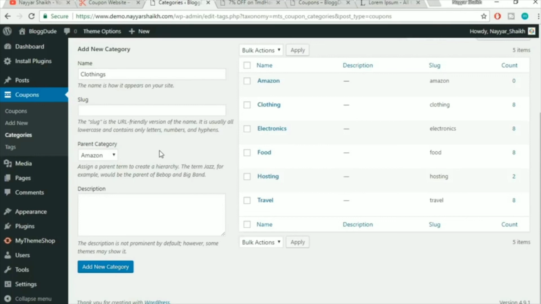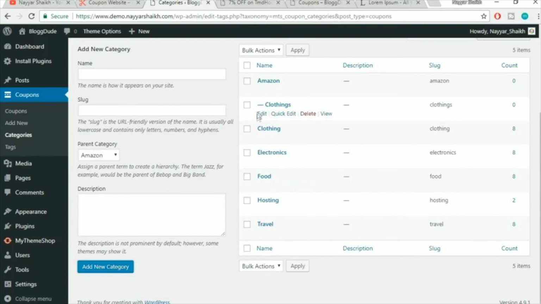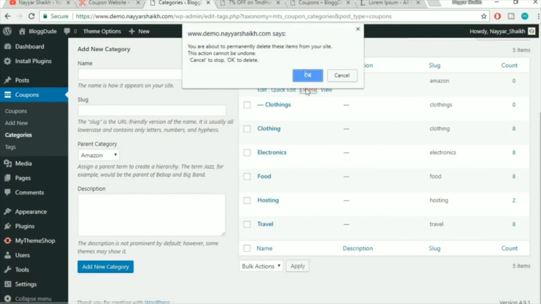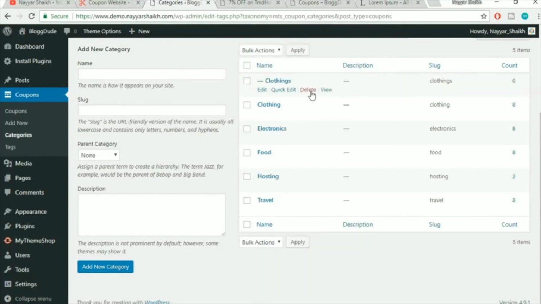You have clothing, electronics, fashion, and so on. So we can select a parent category and we can have some child category for that. So under parent category Amazon, we have clothings, and when you click on add new category, you will see this line before clothing. So this says that this is a child category. So you can also do it this way. Now let me delete this because we don't need these two. I was just showing you how you can do this.